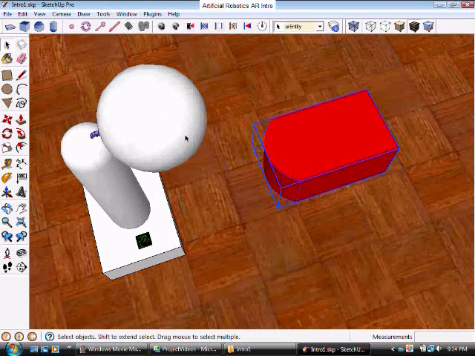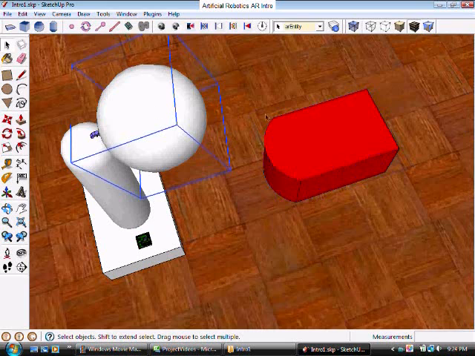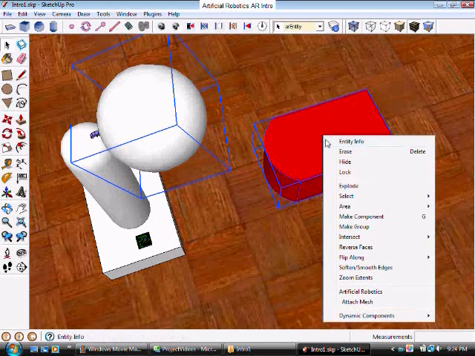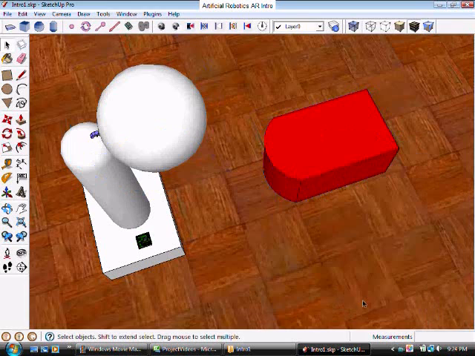To do this, just click on the ball, then holding down the Shift key, click on the mesh. Right-click and select Attach Mesh. Then position the mesh over the ball.